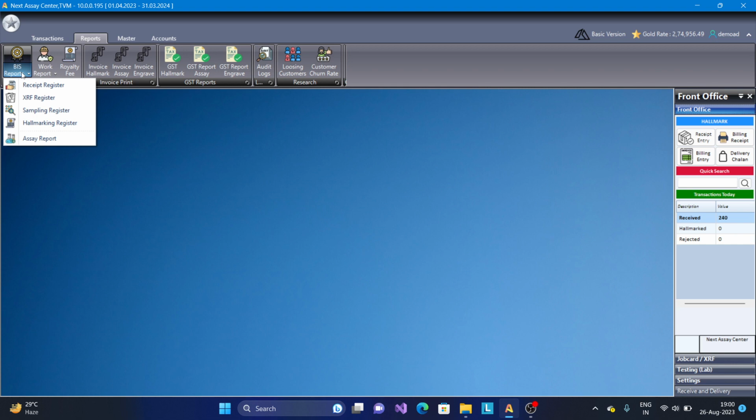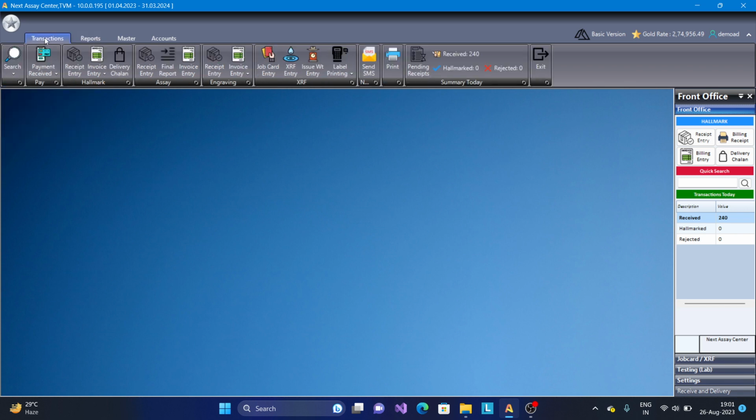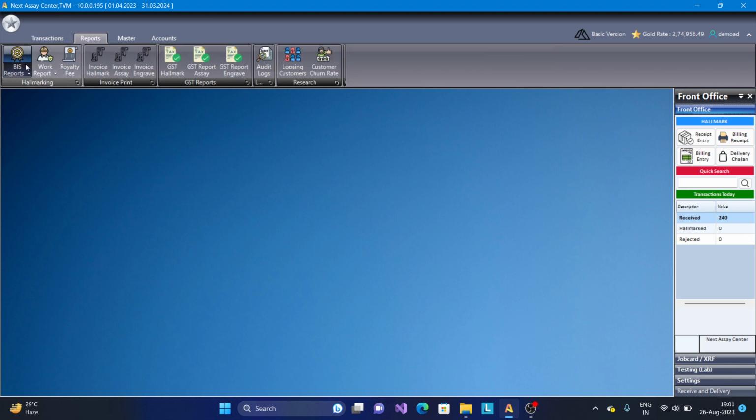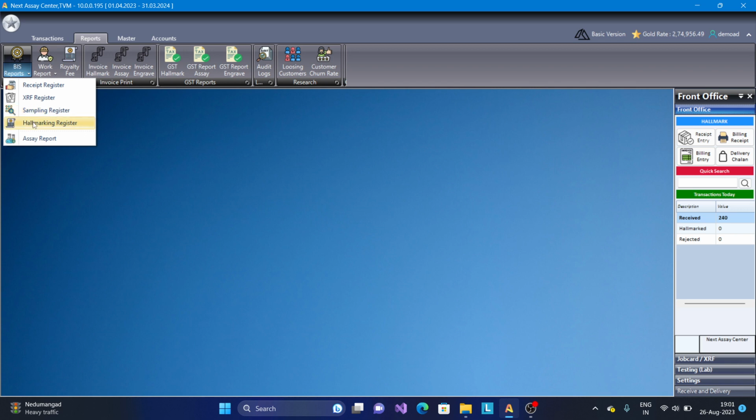In parallel, this software is also generating reports based on your preliminary entries like receipt entry, invoice entry, and the extra entry that we recommend, the job card. This is a straightforward single entry, and this is the XRF entry. With that itself, the system can automatically generate all these four reports, which you can show when the BIS inspection comes up. BIS normally asks for these reports. Even though you are doing all this process on the HUID website, they will still ask.